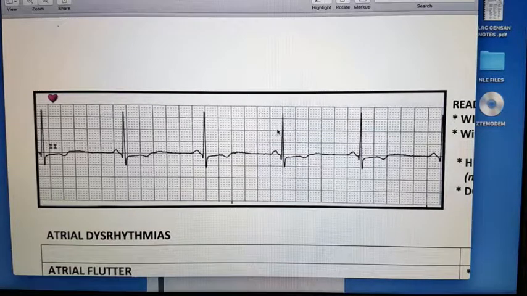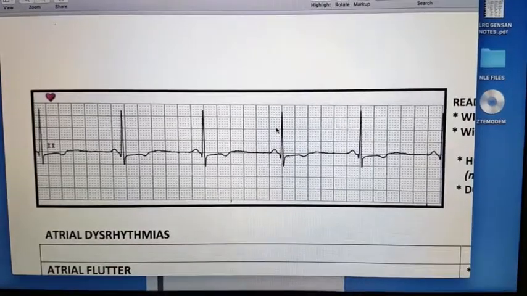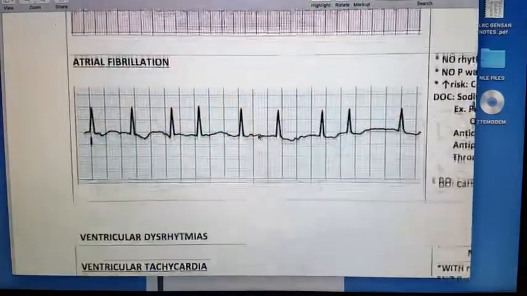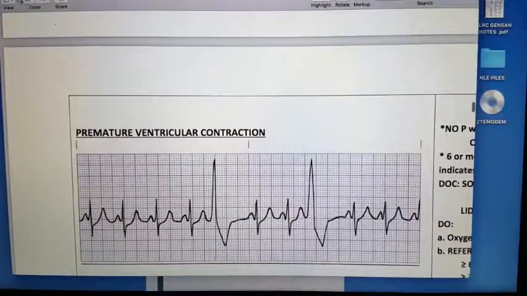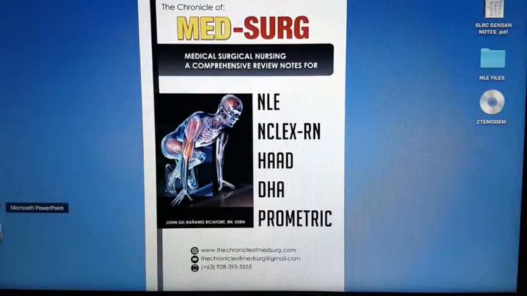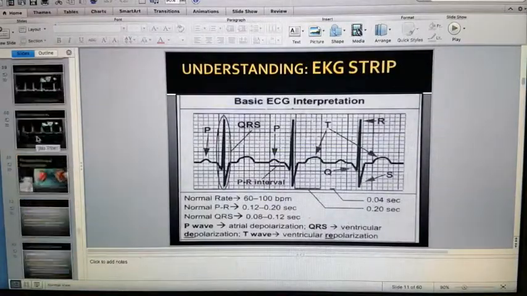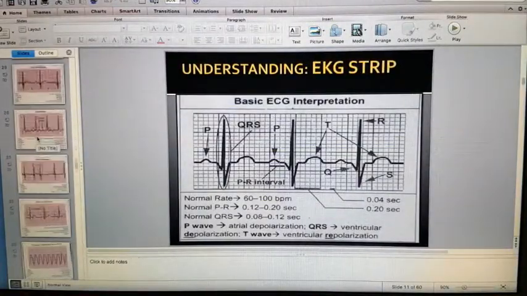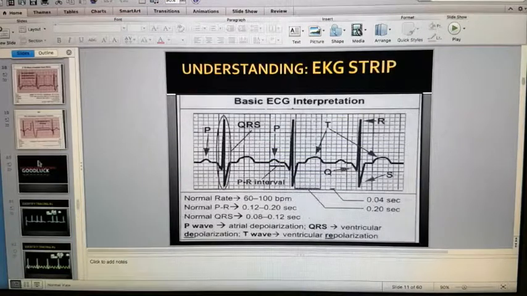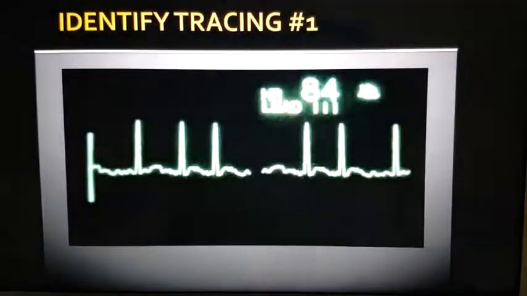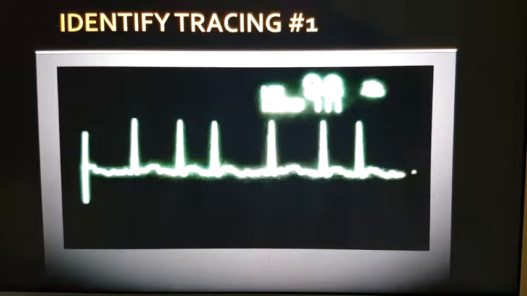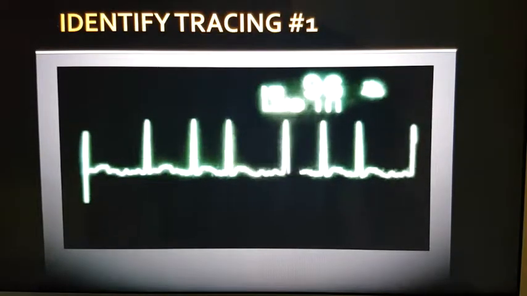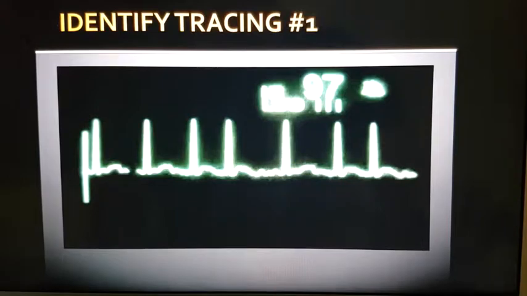Okay, so anyway, that is just a simple clip tutorial about electrocardiography, paying attention on how to read the heart rate of the patient. Okay, so watch out for more video clips because I'll be talking about dysrhythmias. And pag natapos yung clips, I'll be giving you an exam just like this. I want you to identify the heart rate of the patient based on this. I hope you'll be able to get the tracings here. So that will be after, of course, the videos na ipopost ko in the succeeding days. Okay? So I will let you identify the tracings.